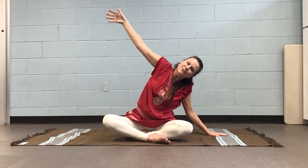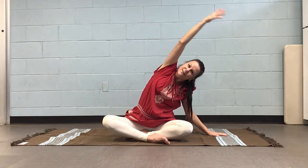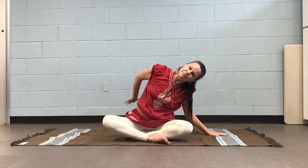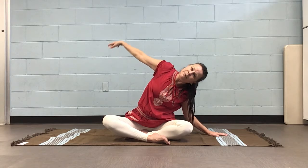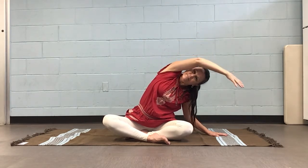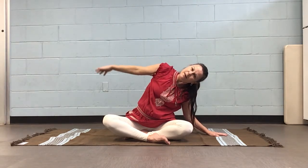Stretch the arm out. Drop it over. Exhale. Inhale up and drop it back behind you. Palm faces away. Exhale. Inhale up. Exhale over. Inhale up. Exhale back.